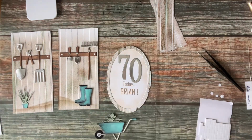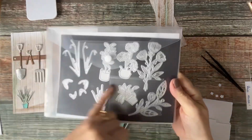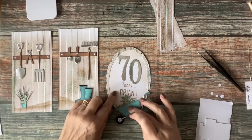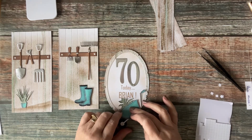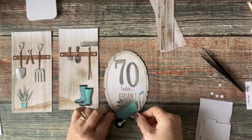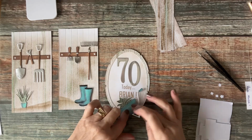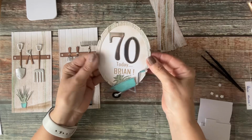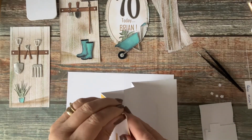I also made up the wheelbarrow, and I used a plant die set. I don't know who made it, just what I've got in my collection, and popped a plant in as well. So gluing that on. Just positioning it so that I can get the sentiment still to be able to be seen. And popping this base card together.